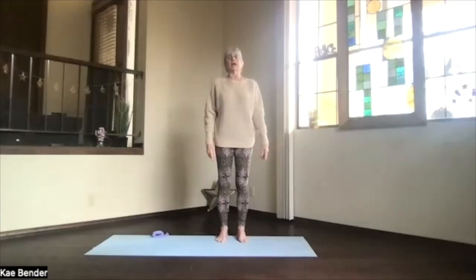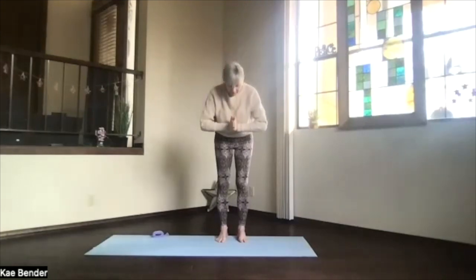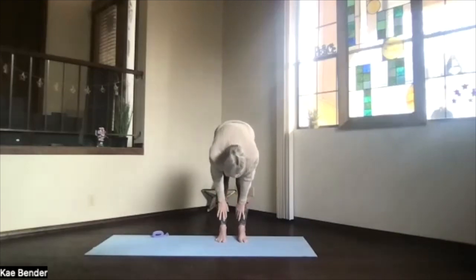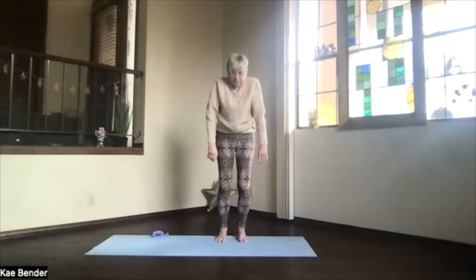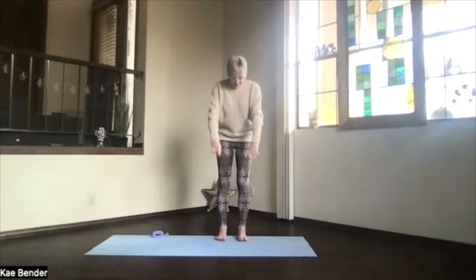As you get back into your position, take a moment checking your posture and noticing how things have warmed up a little bit more. Bring your hands to your heart, inhale hands toward the ceiling, thumbs back, looking at them as you come into a little back bend. Exhale, keep your hands in focus as you pivot all the way over into dog, hands up under your knees, on your shins, stretching straight — halfway up, everything straight, elbows and knees. Exhale back into downward dog. Bend your knees again, let's do one more wind-up bringing your shoulders up, back, and down, circling them a couple of times to get that neck area releasing.